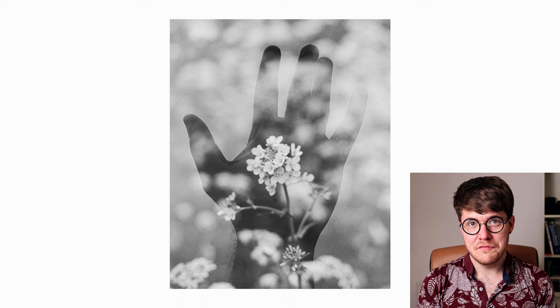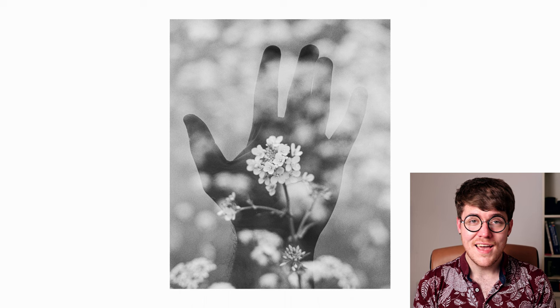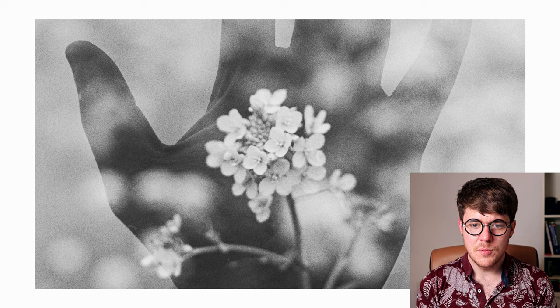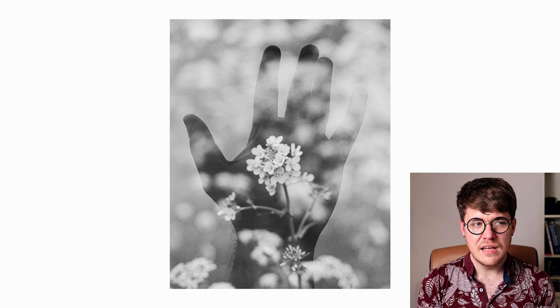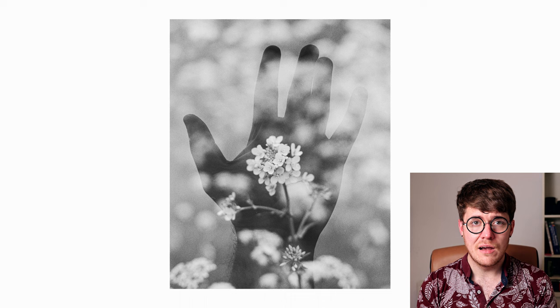The day I discovered how to do double exposures on the Nikon F3, I did a few. I did a couple on this roll and another few on another roll which I never really liked. This one, though, I really do like. It's just my hand held up against the sky and then a bunch of flowers in the park when I was going out for a walk. This is a true double exposure — it's on the negative. I'm very happy with how I was able to line things up. It is cropped a little bit just to get away from the 3:2 aspect ratio. I'm not sure how I feel about the background flowers being blurred out — it clashes with the texture in my hand a little bit — but I didn't want them too sharp either. I still think it works well and I really, really like this picture.